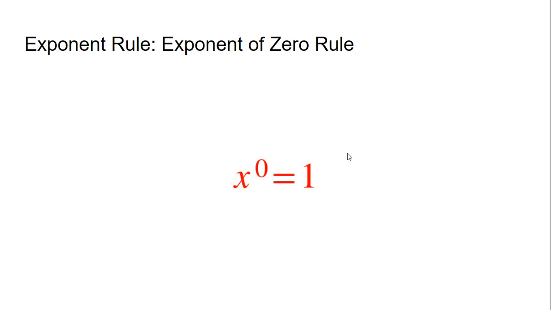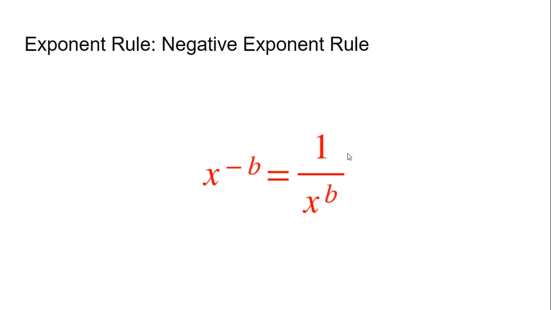A negative exponent can be rewritten as a positive exponent by bringing it to the other side of some fraction, either down to the denominator, or if you have a negative in the denominator, you can bring it up to the numerator and it magically becomes positive. Now, this isn't magic. As I said, with our investigations, we're going to see why this is true, hopefully at least derive this rule. But for right now, we can plainly say that if we have a negative exponent, bring it down to the denominator and it becomes positive. If I have a negative in the denominator, I can bring it to the numerator and it becomes positive.